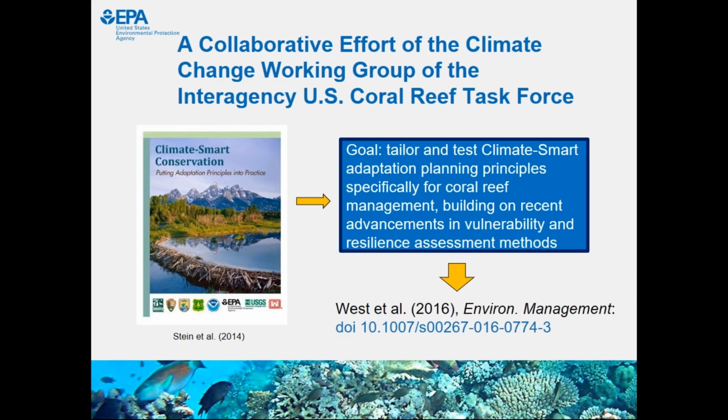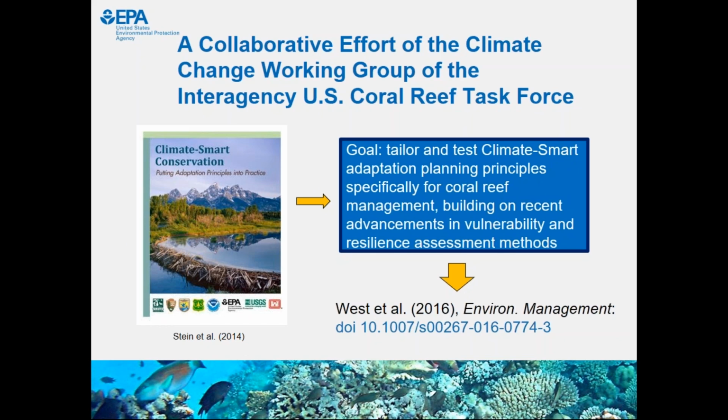It's kind of a soup to nuts explanation or examination of the latest that experts in adaptation have to say about how to integrate climate change considerations throughout management planning for natural resource conservation. As such, it covered all types of systems, used a variety of examples to develop higher level principles and practices. So as such, it was still a fairly high level document.